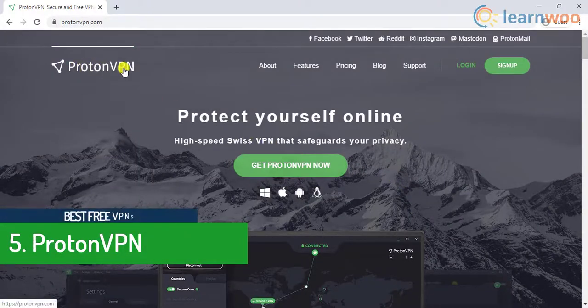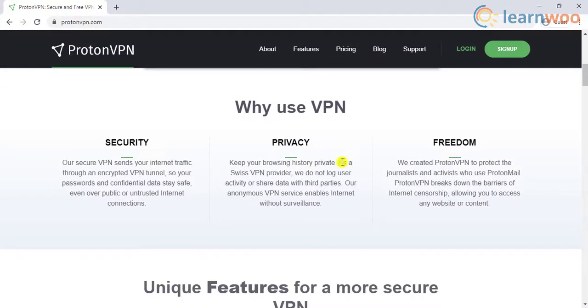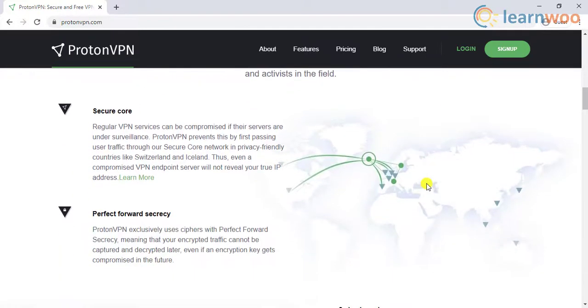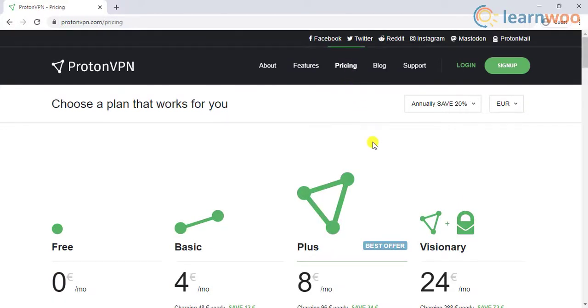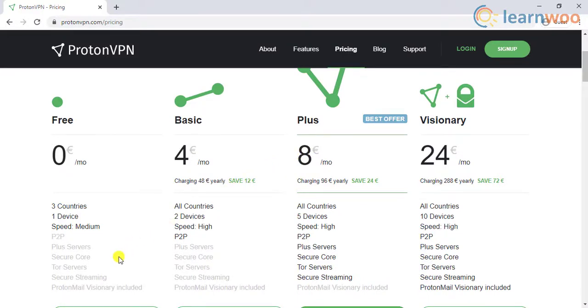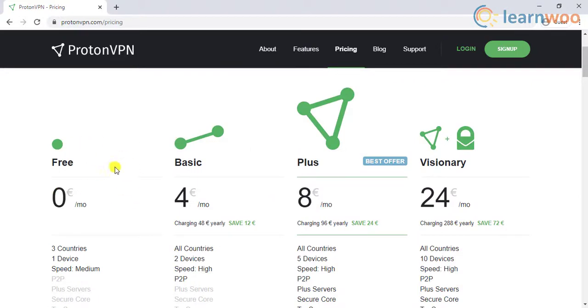The fifth VPN is Proton VPN, another useful VPN that hides your website from malicious attacks. They strictly follow a no-log policy in which no personal data of the user is stored. It has no cap on data usage and does not display ads, giving a smooth internet connection. As for downsides, the free version limits your access to servers in three countries, one simultaneous connection, and offers relatively medium speed. Premium users get high priority in terms of speed and resources over free version users.